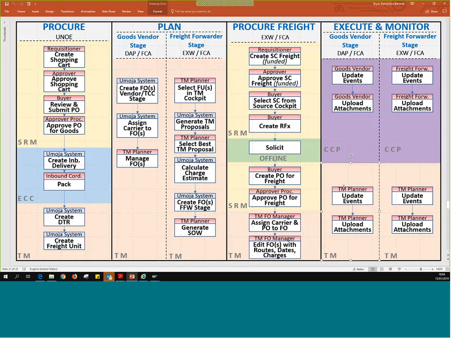Okay, that's why I wasn't sure how far and how deep to go into each one of these sections in just a refresher session. So I started with the shopping cart, which I knew was definitely important, and also with the freight orders. But submitting events was also something that caused quite a ruckus back in the training in New York. So I get your point, and I understand. Eventually, the same process you're doing now would be the same thing for a DAP scenario, and whoever has the TM planner role would be expected to submit events in TM if the vendor is not. That's as much as I can say.